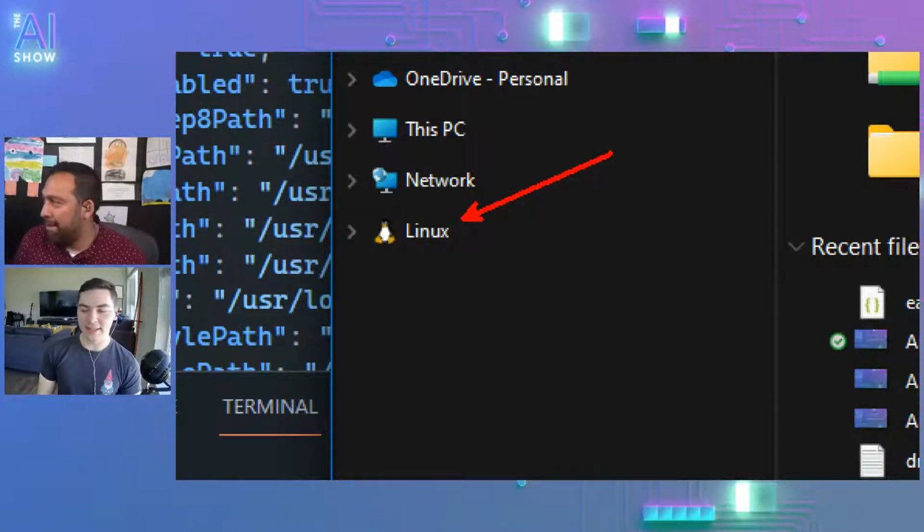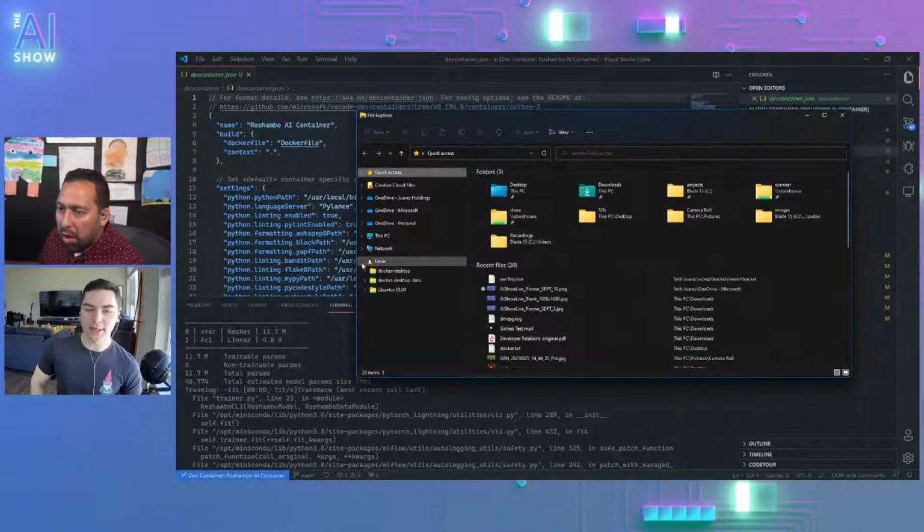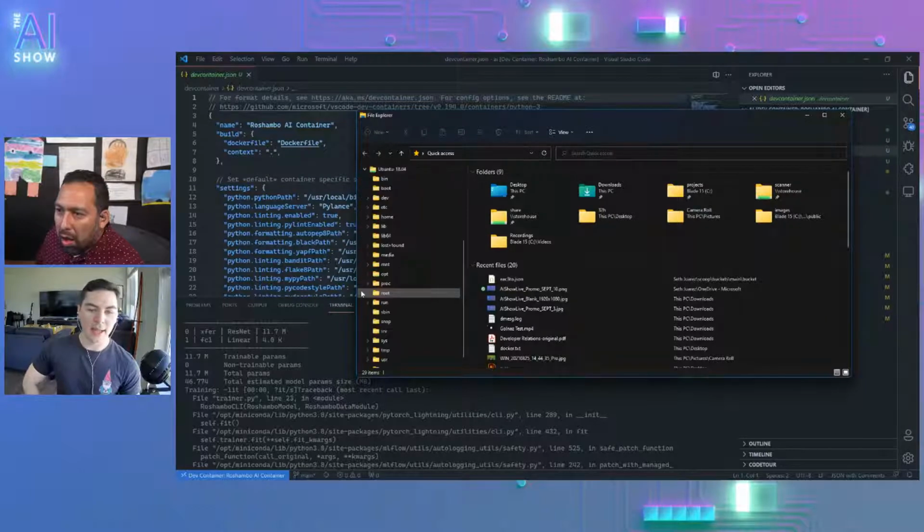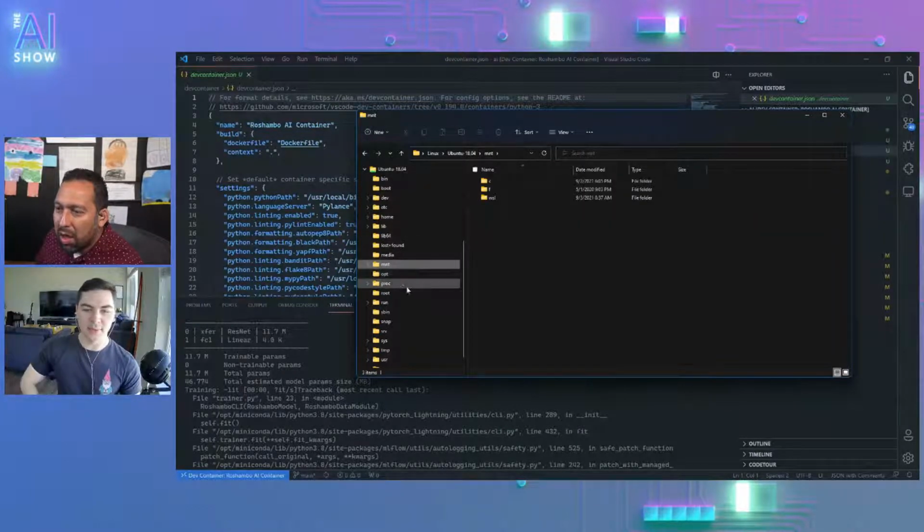So this is a WSL feature. When you enable WSL on your machine and you install a distro, we put this inside of your File Explorer, and you can access your Linux files directly from File Explorer. So if you click on it, there's your distros. You can click on Ubuntu, and then you can fully go through your root file system totally in File Explorer.